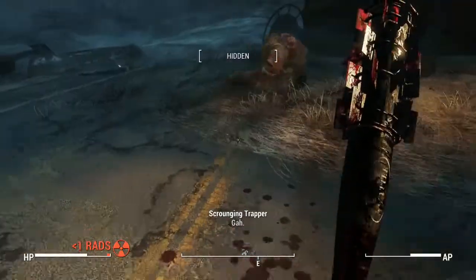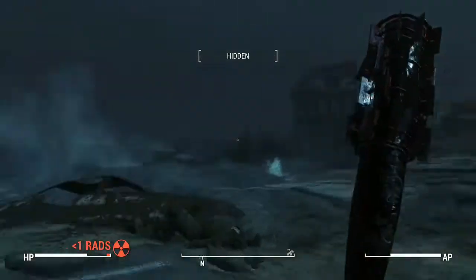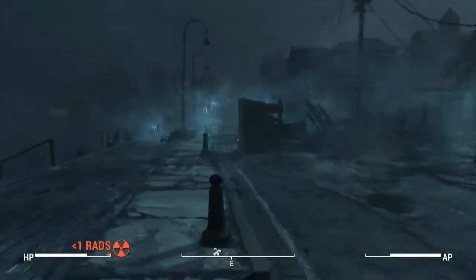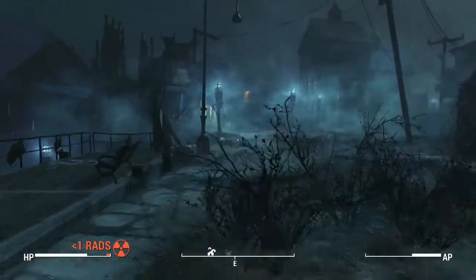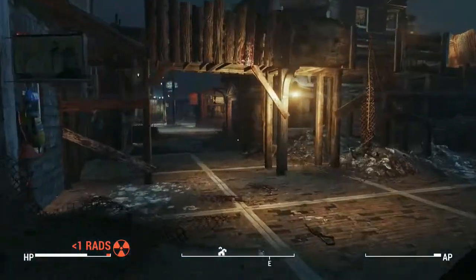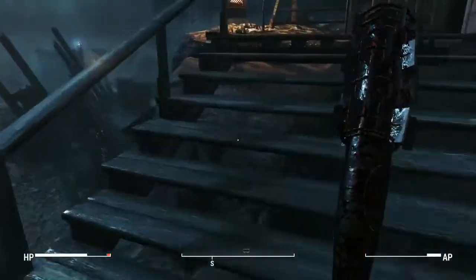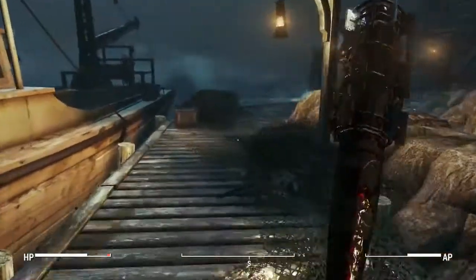Beautiful. Beautiful. So, it seems that Far Harbor does have its own version of bandits. And it does seem a doable difficulty right now, but I don't think we're quite meant to be here yet at our level. As this is the most endgame content the game has to offer, to my knowledge. And as we are in the middle of don't let the island catch you off, dealing with the Institute and working with the Brotherhood of Steel, I really don't want to start another main quest just yet.